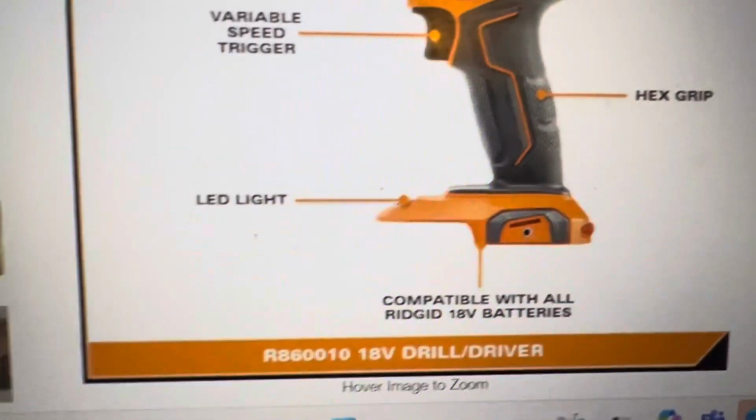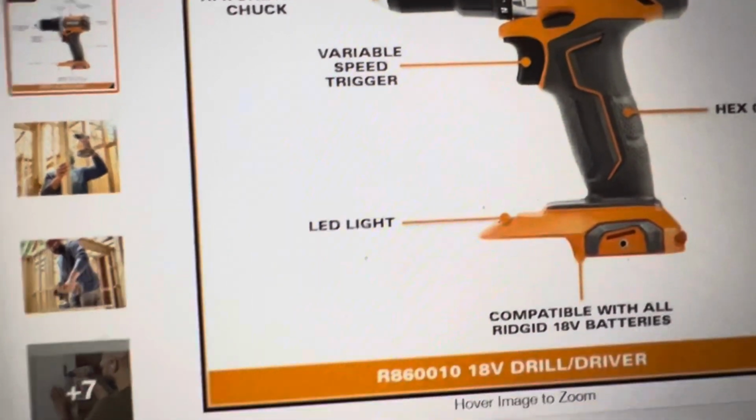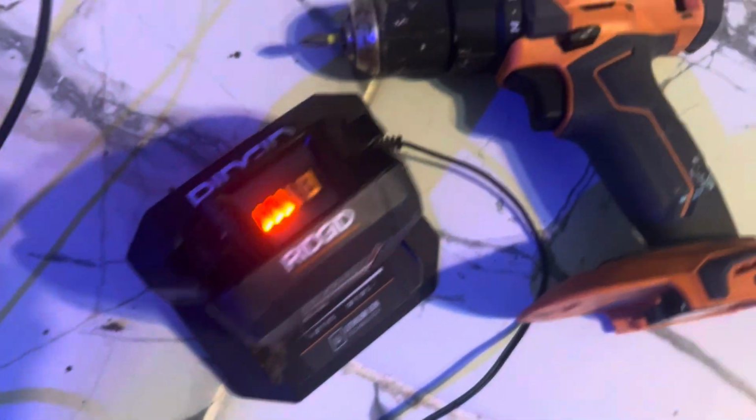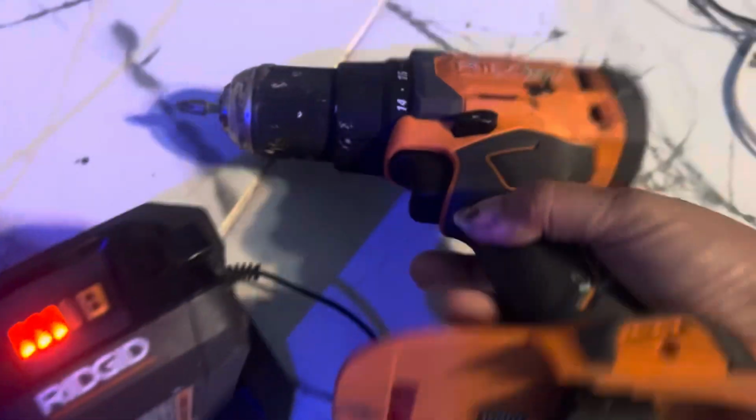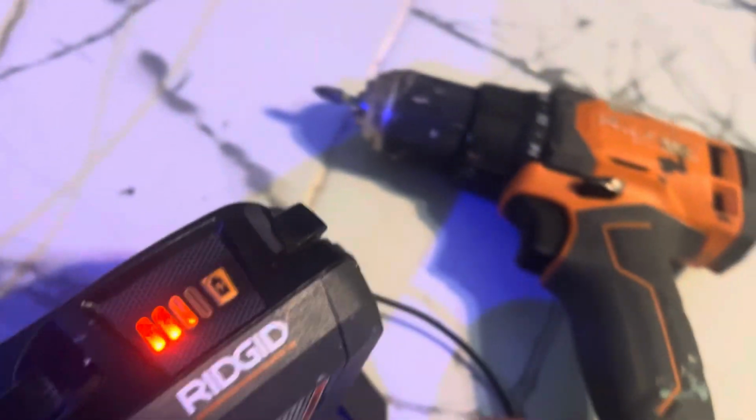And this was originally bought at Home Depot. I think that was $99 then, and it's still $99 now. But it has lasted over 2 years for me already, and it still works good. Just make sure to charge your battery.